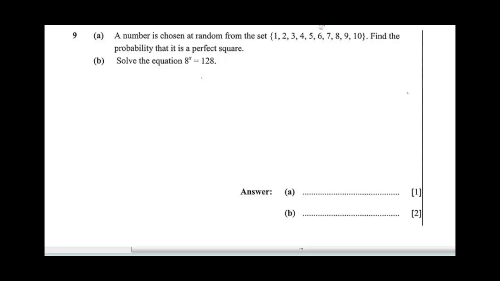What are perfect squares? Perfect squares in this number are any number that has a square root. 4 and 9. Because 4 is 2 squared, 9 is 3 squared. So that means we have two outcomes.